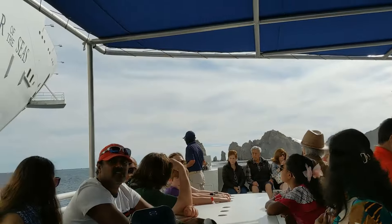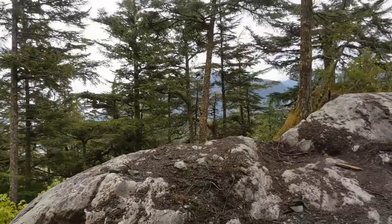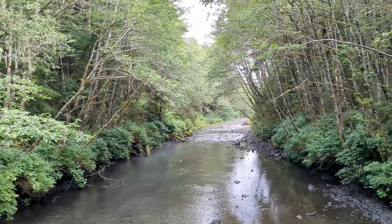We try to reserve about three excursions for a 14-day cruise, roughly. For our 21-day Mediterranean, we have four excursions planned. We try to keep it limited because it saves us so much money, but we still get to enjoy the port by walking around and checking out some museums on our own. Destinations like Alaska are fantastic for this because the ports are really safe and tourist-friendly. We really enjoy just walking around places like Sitka and embracing doing our thing on our own.